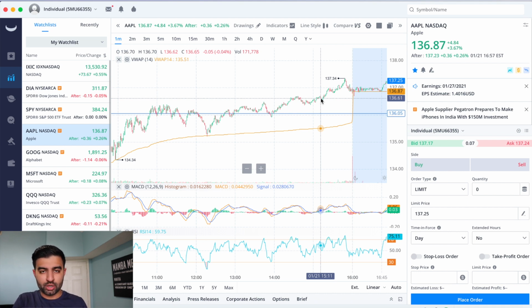The reason I don't like holding through earnings, as some of you guys already know, is due to the IV crush that happens. I personally would probably not hold a naked call or put throughout earnings just because of how risky it is, first of all. Like last time Apple beat earnings, but we still saw Apple selling off after. Even if we stay flat, let's say Apple hits 140 before earnings, 145, 150, whatever, even if it stays consistent, the value of your option is going to go down because a part of the option price is the implied volatility. And after earnings, the implied volatility drops. You guys could look up IV crush, and I'm sure someone could give you a great explanation of it, but that's the reason I don't like holding through earnings.